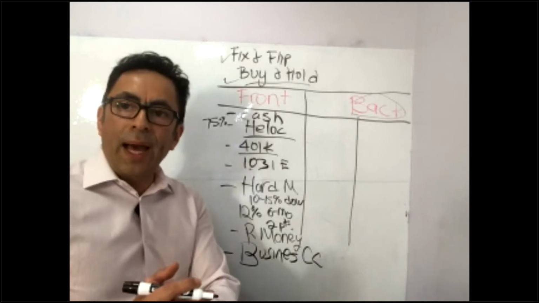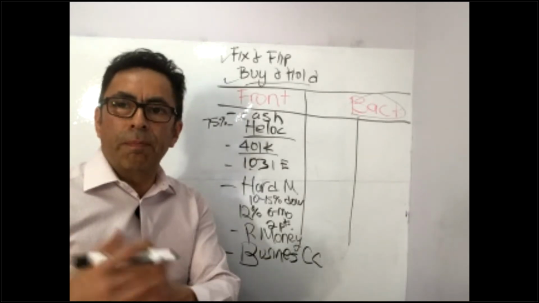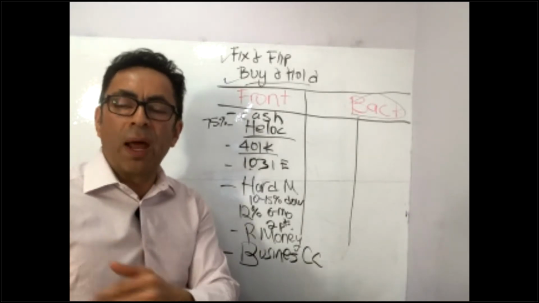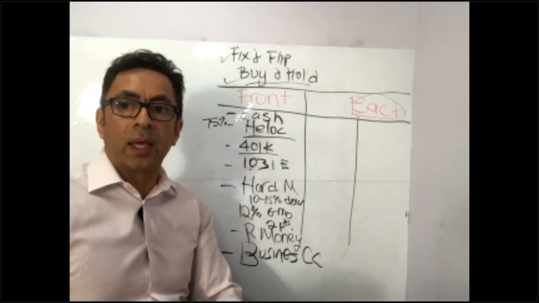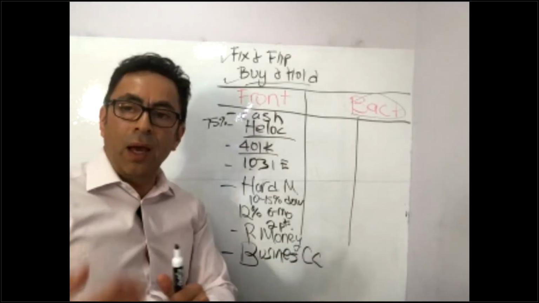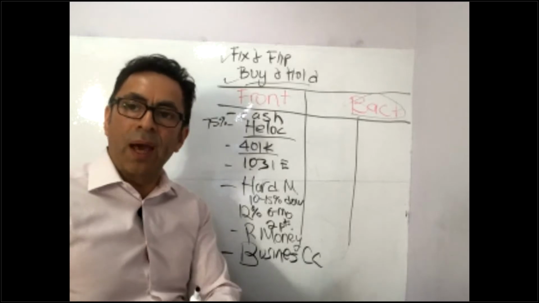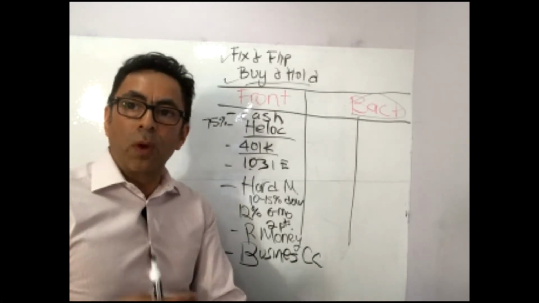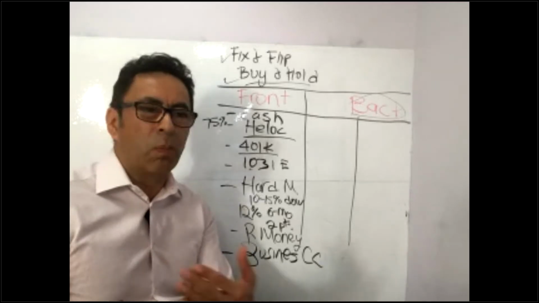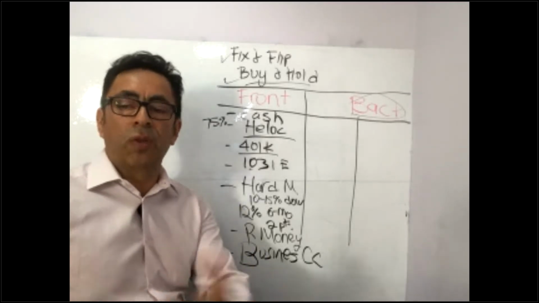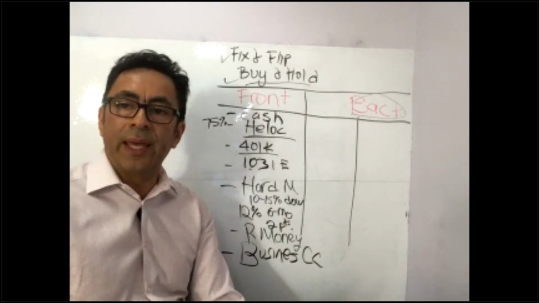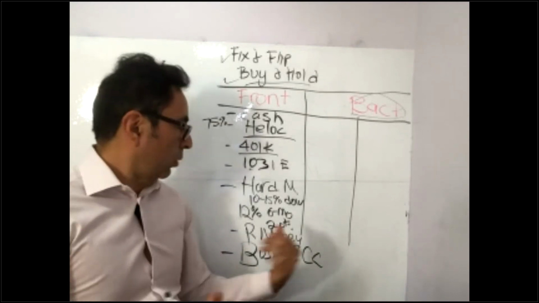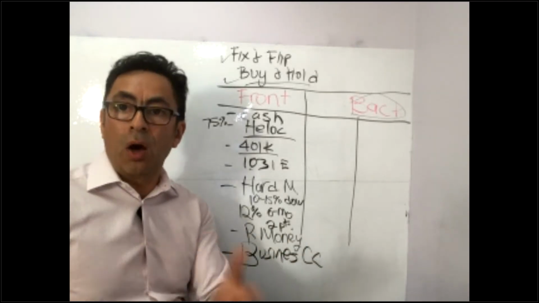So apply, and if you don't have the names of the banks that you need to apply to, let us know. And then we're going to give you the bank names that you can apply to for business credit cards. So we started off with 7 of them when we applied through a third-party company. We ended up with about 40,000 in credit. Today we have close to 200,000 in business credit. So we leverage business credit cards a lot.